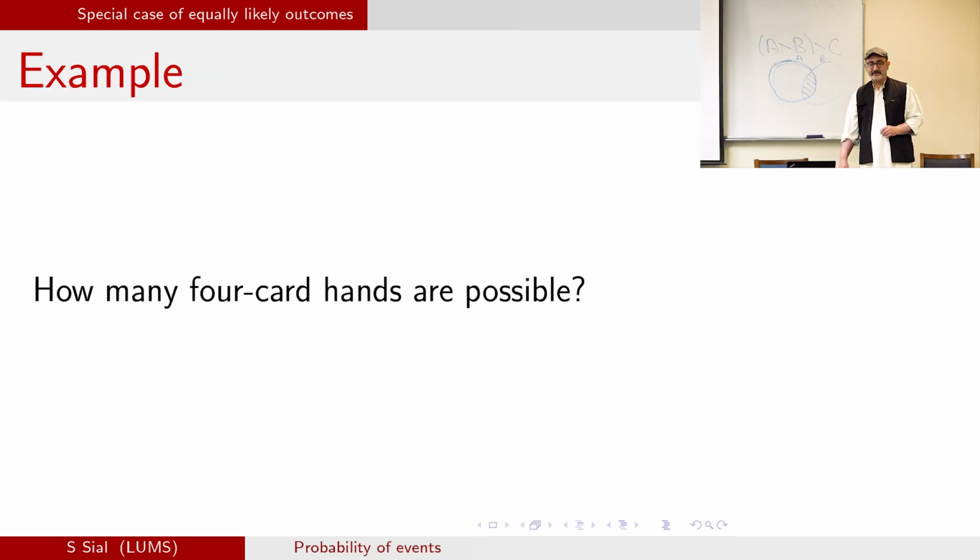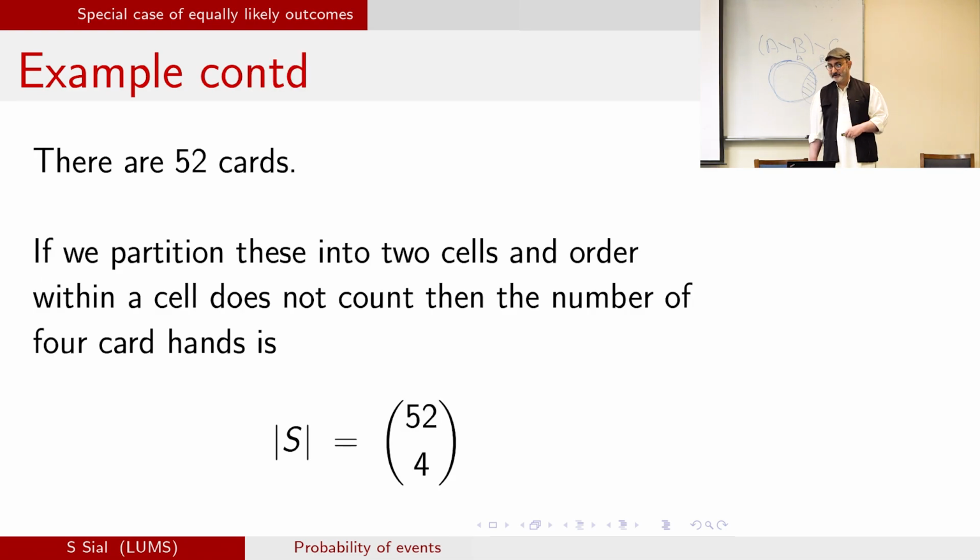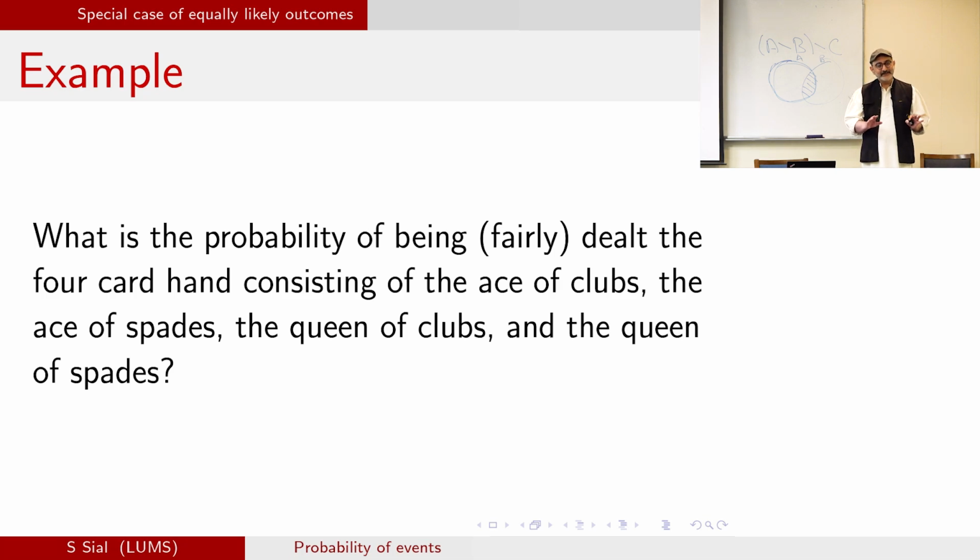How many 4-card hands are possible? You have 52 distinct symbols in a fair standard deck, and you have to choose 4 of them. You have to divide them into a pile. Here's 4, which we've accepted. Here's 48, which we've rejected. And internally, within the piles, ordering doesn't matter. So the number of 4-card hands that are possible is 52 choose 4, by the rules we've been talking about. And it's a fair deck. Fair deck means all of the 52 choose 4-card hands are equally likely. Nobody's cheating.